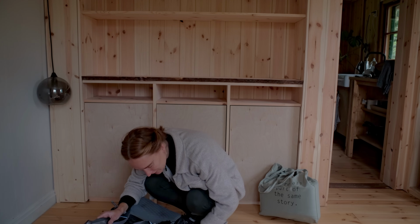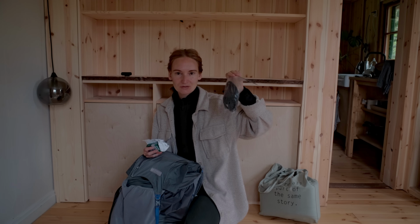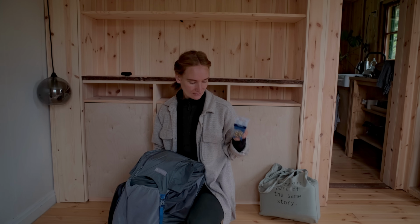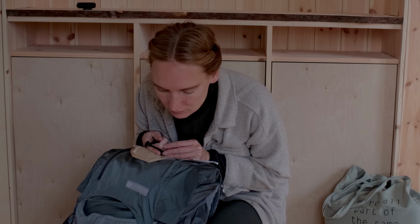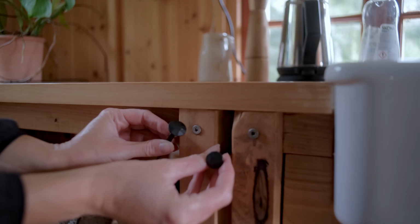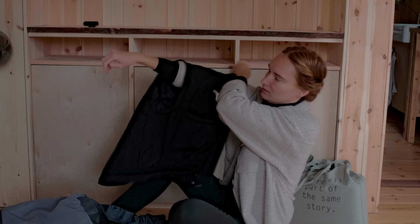Anywho, I got these things. Oh! You know, going to a city with your camping gear is not a bad idea. Oh! That's for my bicycle. Tiny screws, little felt things you put underneath furniture. A tiny lock for my greenhouse. This isn't very exciting, is it? Oh, this is cute. I got a tiny fork and a tiny spoon, cast iron, and a couple of cast iron nails. I want to see if I can use them in the kitchen. Oh! I got some clothes. It's to keep me warm.